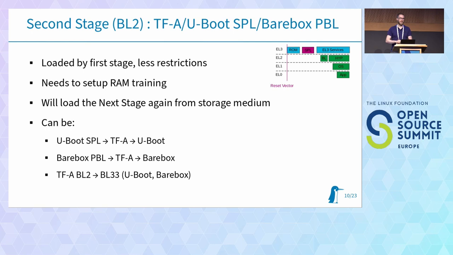I know that older IMX implementations, for example, contained the DDR training code within the firmware header, so there was no additional RAM training code that needed to be provided. But modern implementations of IMX8 use DDR4, and DDR4 requires a vendor-specific implementation of code, so they are going to run training patterns live on the SoC to find the best values. And therefore, in this case, the training code needs to be embedded into your second stage bootloader.